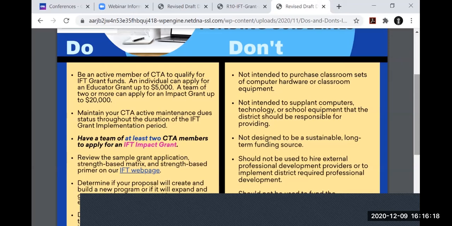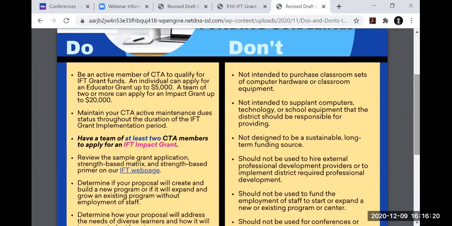If you have a project that large, using $20,000, and something were to happen to one of the team members, or to you, then more than likely the project would not be taking place. So if you have more than one team member, it makes the opportunity for it to be sustainable for the next year a little stronger.